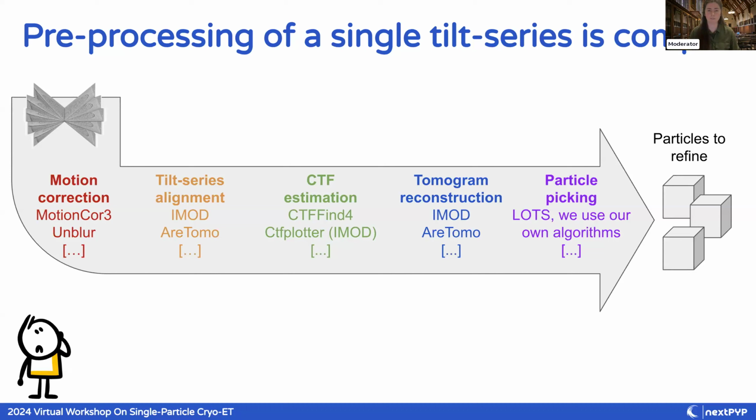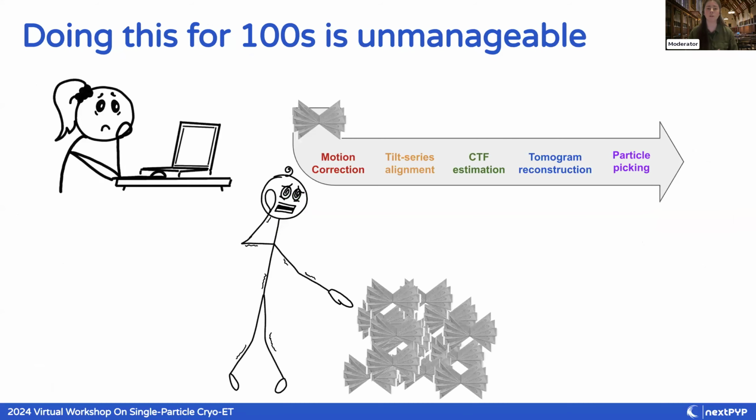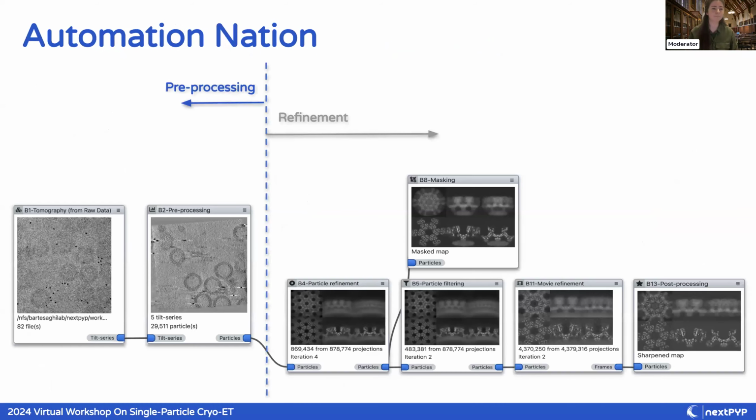You can hop in and out of things, and it can get pretty complicated as you need to download and transfer data between programs, which is kind of the rationale for a pipeline. As you've seen with other Cryo-ET pipelines, we like to keep things in one place. But when you think about trying to do this for hundreds of tilt series, which you need if you want to achieve high resolution structures from tomography data, this kind of becomes unmanageable. It's huge data amounts, it's a lot of moving around, and it's just kind of scary. So this is why we try to automate this process as much as possible.